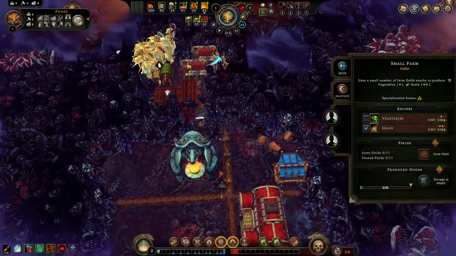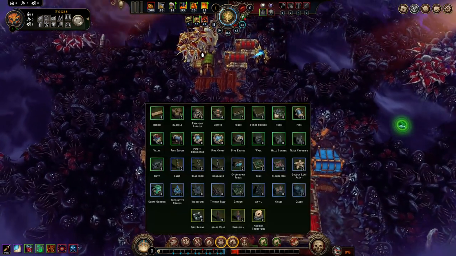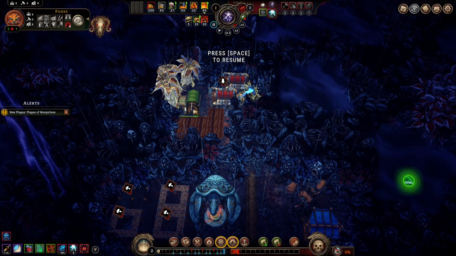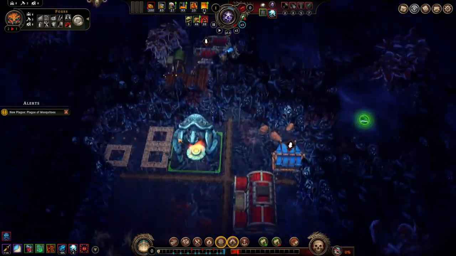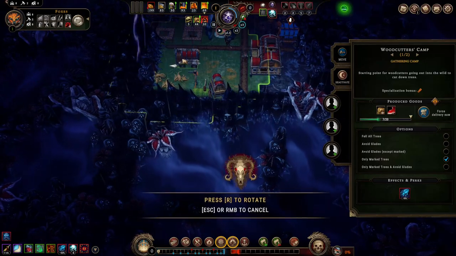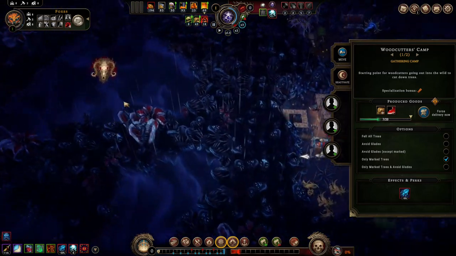Reassign these foxes. Got enough wood. You're going to want to house some folk. What's the plague of mosquitoes? Global's production is 50% slower. Not good. Folk. And let's cut into this blade. No, let's cut into this blade.